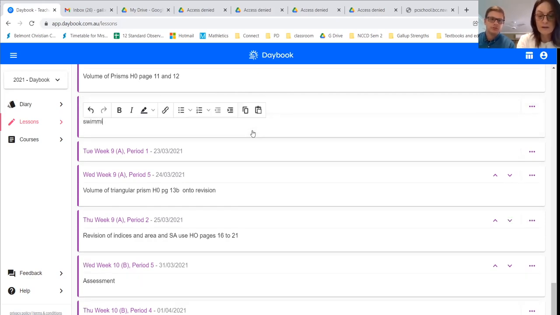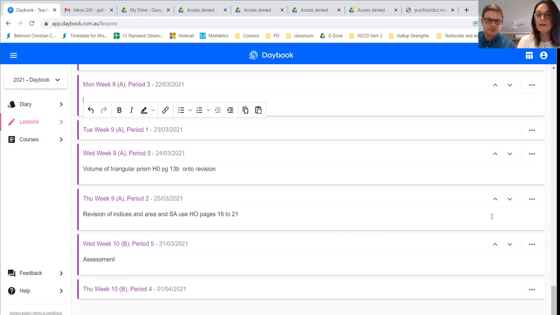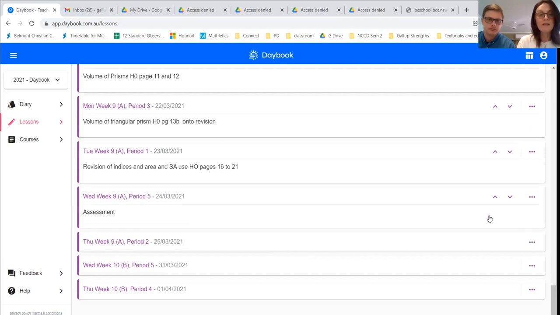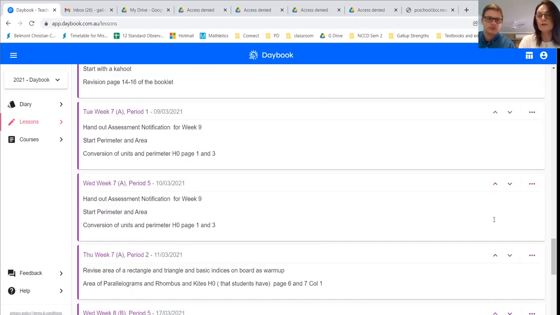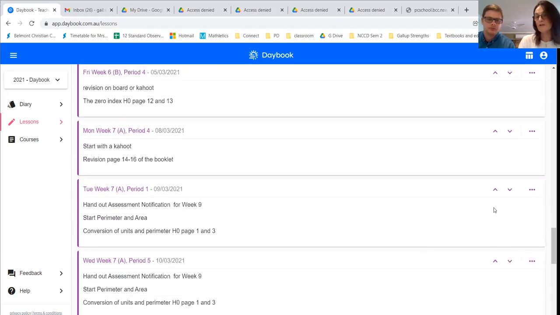Yeah, so you've been able to quickly move everything that was in its place down one. Yep. So that it just moves to the next period down. And then if I want to go back up again, I can just move everything back up, and then I'm back where I was. I find that really useful because I do tend to write my lessons in early. Sometimes things crop up and I have to move things, but it's not a problem.